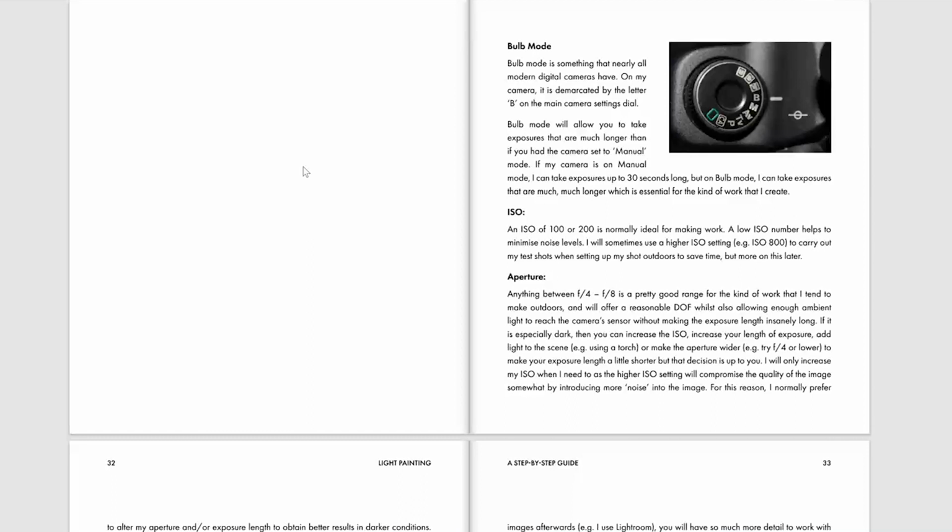ISO, this is an interesting one. I tend to always suggest that it's sensible to use a relatively low ISO when you're out on a night photography shoot or a light painting shoot. The main reason I've always taken that line, certainly in the early days, is because anyone that's ever dabbled with night photography will know what noise means, and noise is that nasty little pixelated grainy effect that litters your camera screen when you've captured a photograph in the darkness. It's your camera's sensor struggling to make sense of the incredibly dark conditions, and using a relatively low ISO number helps you minimize the noise levels.